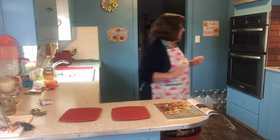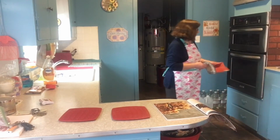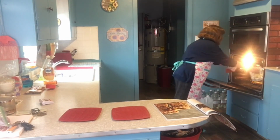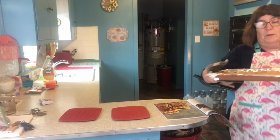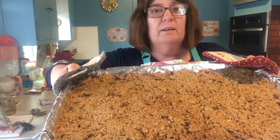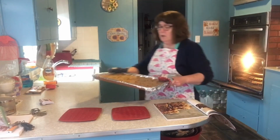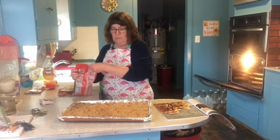Okay guys, my timer just went off. I'm going to pull it out of the oven and show it to you, and we'll get started with the rest of the recipe. It sure does smell good in here though. Okay, this is what it looks like. To me that looks pretty dry, but I'm not going to be a Debbie Downer here. I'm going to think positive.